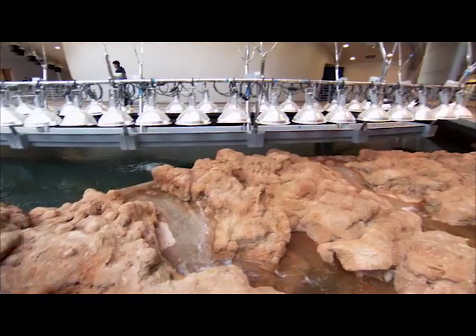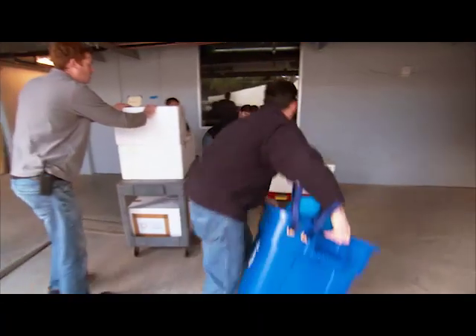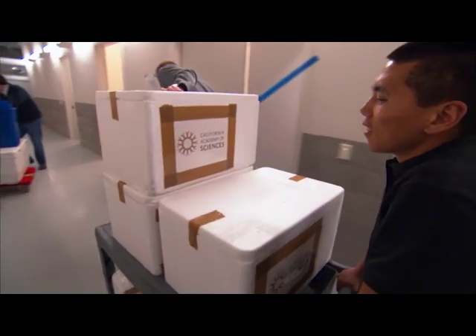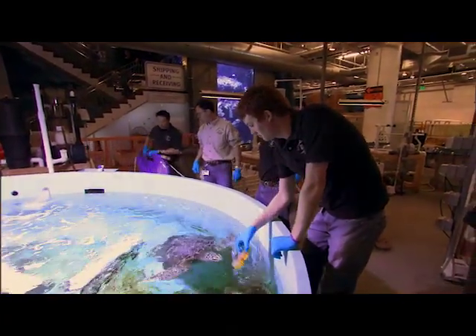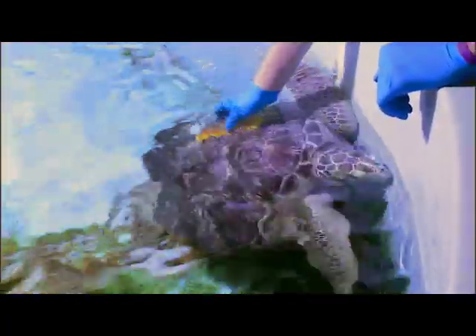Chris Andrews describes bringing in the animals to their new home. It is like a modern day Noah's Ark in a way, except the animals aren't coming in two by two. They're coming in dozens or hundreds, or sometimes only in ones. And it's the ones that are in ones that are obviously extremely precious. And one of those precious animals is Diego, a turtle, who was carefully transported to his new home.